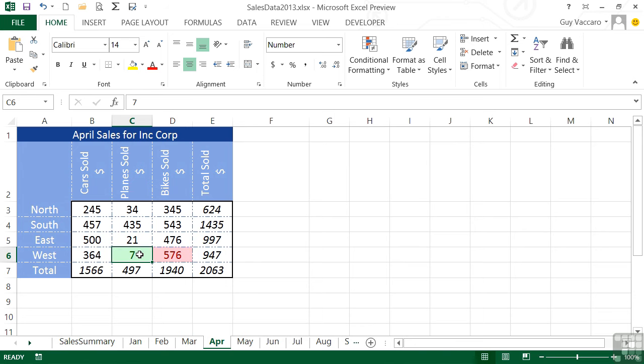So the conditional formatting has 3 different conditional options: changing an individual cell based on its own value against a set of criteria; the data bars and color scales, which compare a cell's value with others in a set range; and the top bottom rules, for allowing you to select the top X, should we say, and the bottom X based on a cell's individual value, again in relation to a selected range.